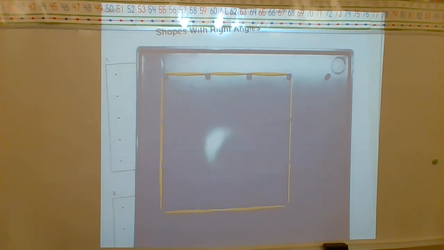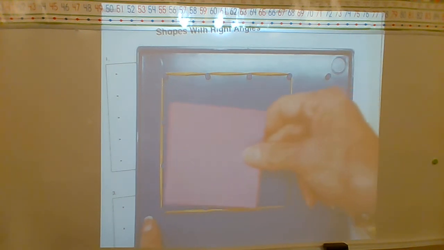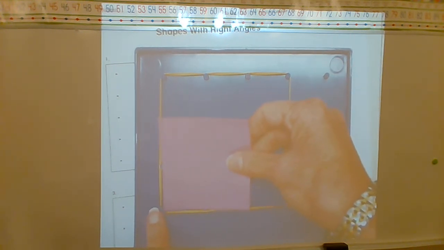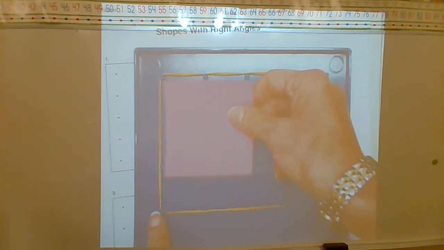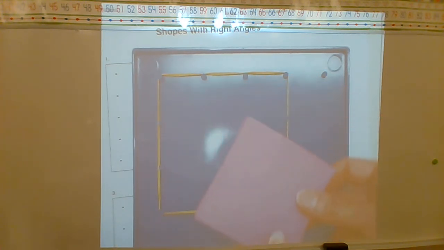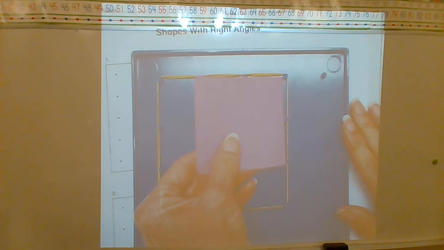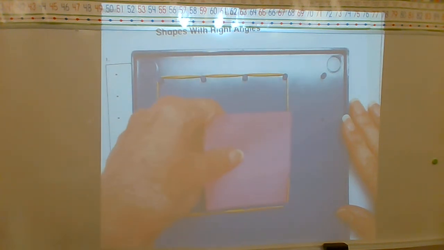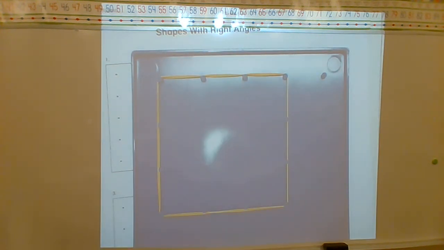Okay? Now, if I make a square on my geoboard and I take my corner, do you think this has right angles? Yeah, squares have right angles. I can slide my paper in, my right angle checker. Yep, right angle checker. Let's see. So how many right angles does this shape have? That's right, this has 4 right angles.